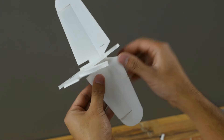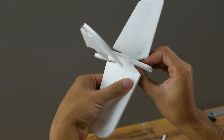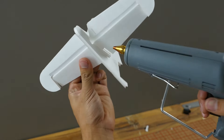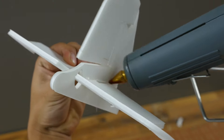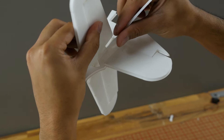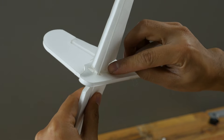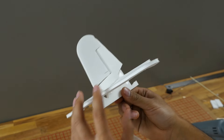Now align the tail section — it should be fairly well aligned. Move it to the center and make sure the control surfaces move freely. Then take some glue and glue it on the side, using a small amount. Take a piece of scrap foam and smear it down. Use just the right amount of glue — not too much — because this is all behind the center of gravity. A tail-heavy airplane is never fun to fly and chances are it won't fly well at all. Try to reduce weight in the back of the airplane.